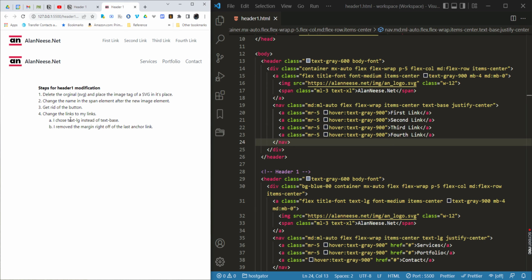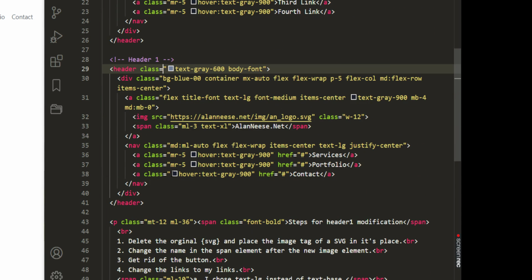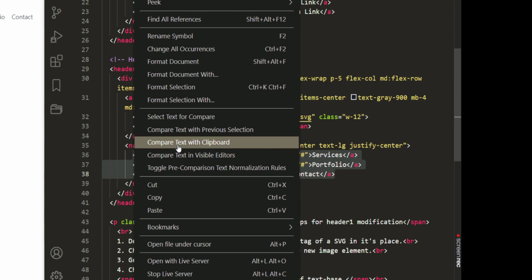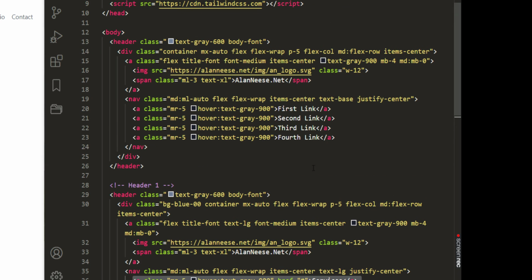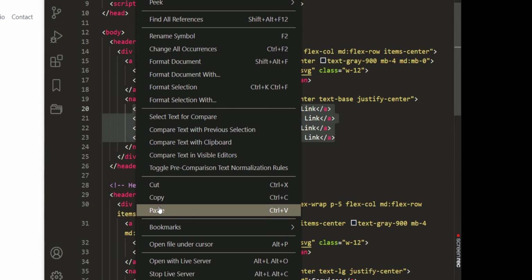Number 4 is to change the links to the links that I have. So I'm going to grab these 3 links here, copy them, and I'm going to paste them right here.